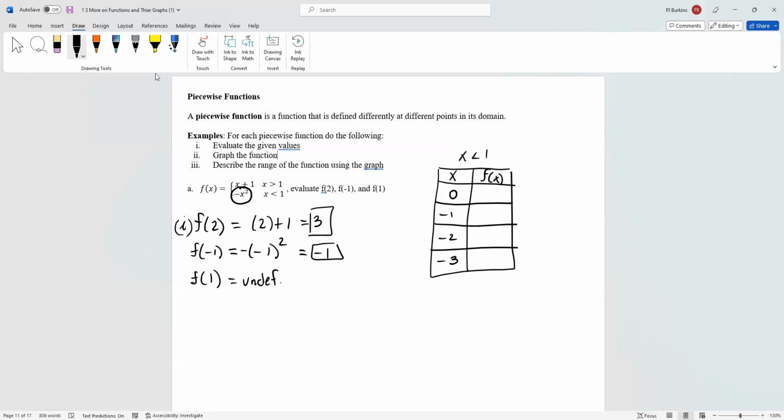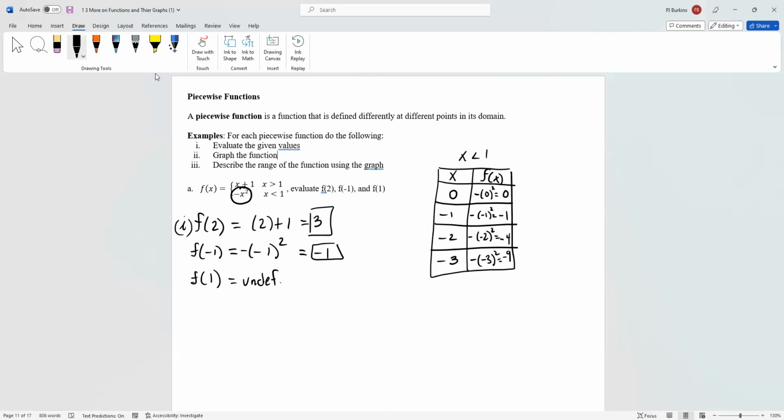So we plug 0 into that function. That's minus of 0 squared, which is still going to be 0. Then we have -1, so that's negative of -1 squared. We've already done that. That gave us back -1. Do the same thing for -2 and -3. Squaring a negative number makes it positive, so this would be 4, and then taking the negative of that makes it -4. And this would be -9.